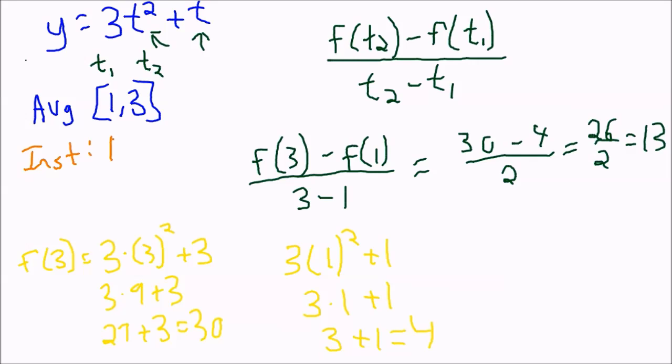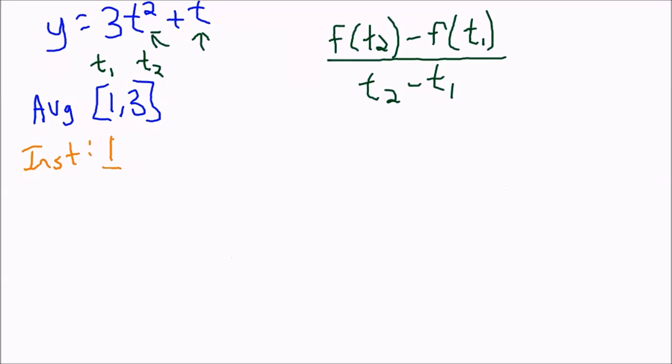Let's clear some of the board and talk about how we'd find the instantaneous velocity. We remember from before that the formula for instantaneous velocity is the same. When we say instantaneous velocity, it means the same thing as instantaneous rate of change, so I'm sorry if I interchange between the two. Either way, the formula for it is going to be the same as the average rate of change, only we're evaluating the limit as t2 approaches t1. In our case, t1 is going to be this number right here, 1. So really, this is the limit as t2 approaches 1.